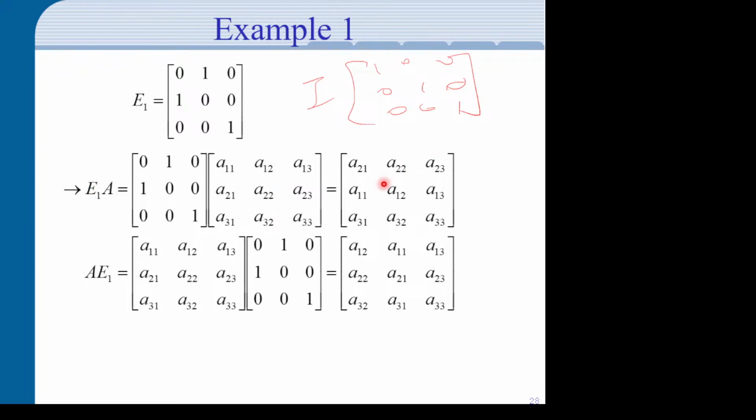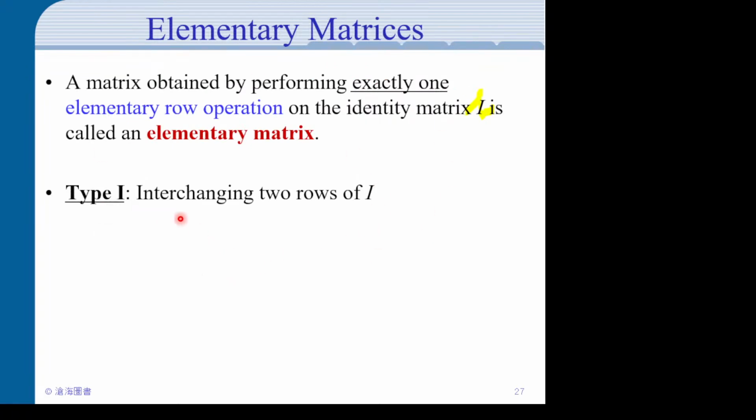And there is also something extra we haven't said why we want, but it is also true: you can multiply a matrix on the right by this E1, and you will see the first column and the second column got swapped. So this is a row swap matrix, and it corresponds to the row operation of exchanging rows.